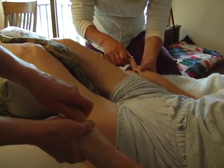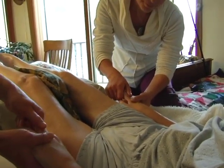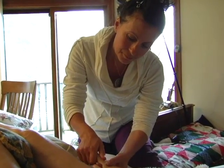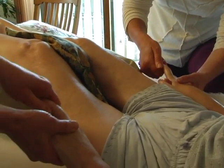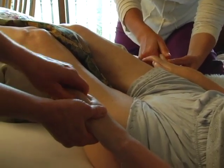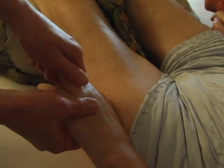Do you want me to suction, Mary? Okay. And then the middle finger? Inward as well? Well, that's the way I do it, seeing as how I'm already positioned here, but it can go either way because that is the midline. Mm-hmm. So just because I've got my hand there.